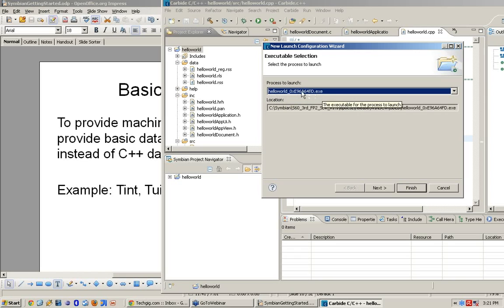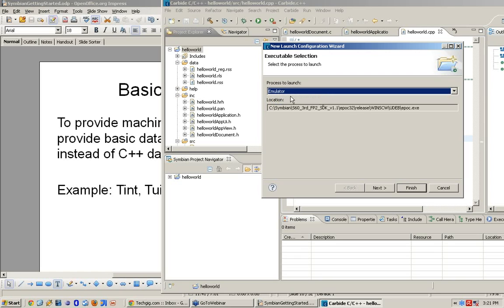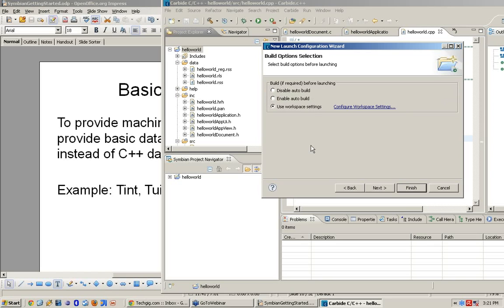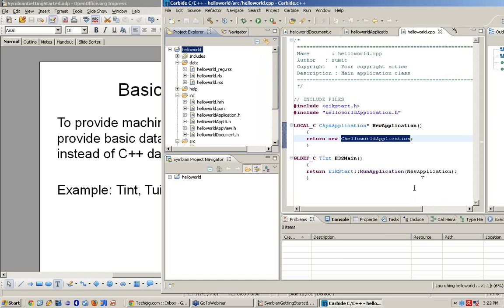This exe is generated during the build process. I can choose to launch this exe, but it's not recommended, because when I close the application, this exe will be closed and the emulator will be closed. If I choose the emulator as the process to be launched, then I don't need to re-invoke the emulator to relaunch the app. So I do a finish.